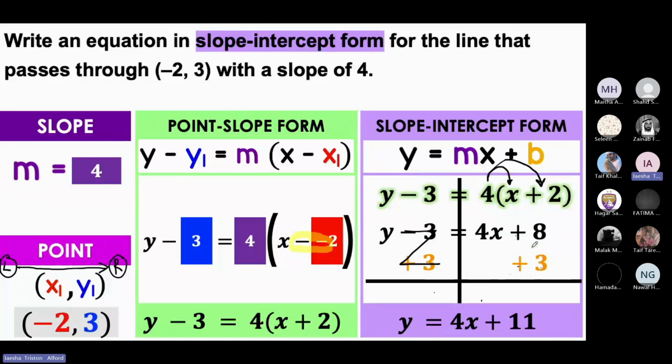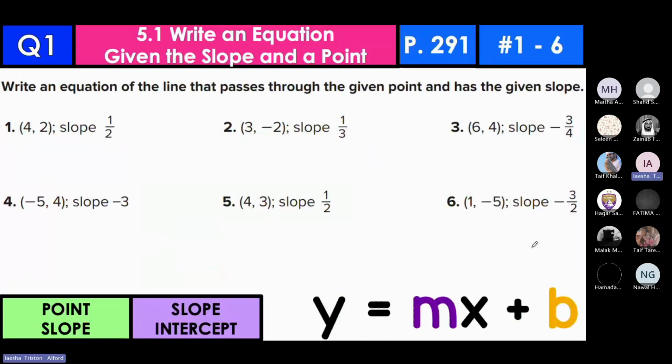Anybody need to ask me a question about this one? Okay, so this is question number 1 from the workbook. You have 6 questions to practice. Make sure the first thing you do is do point slope. So part 2, you're going to make point slope, and then you need to change it to slope intercept form. You have to continue. After you do point slope, continue again, make slope intercept. The equation must be y equal mx plus b.